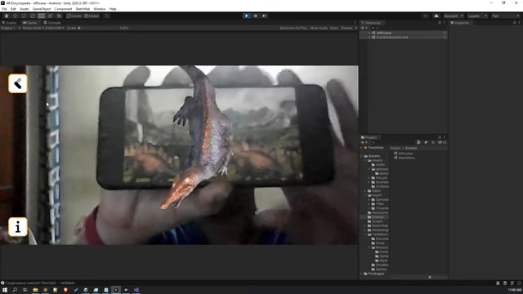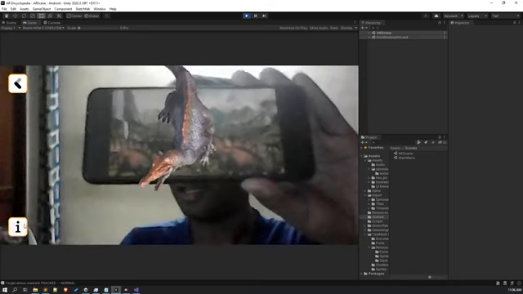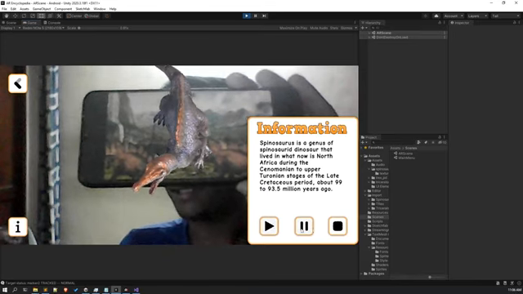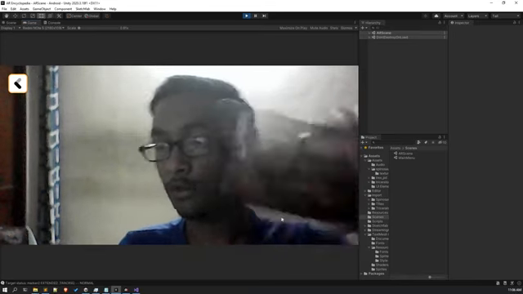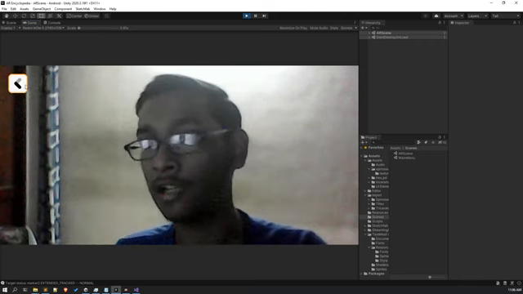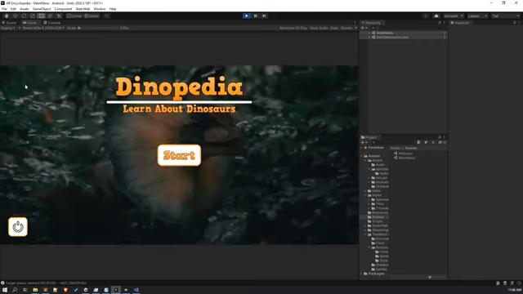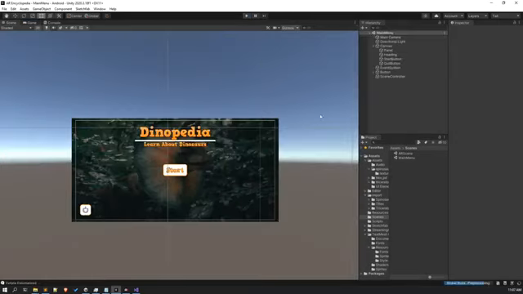Okay, cool. So now everything's working perfectly fine. Just like this, every other marker will work, and let's click on the back button. Yeah, cool. So we are able to navigate through our scenes, right? So this is working perfectly fine.